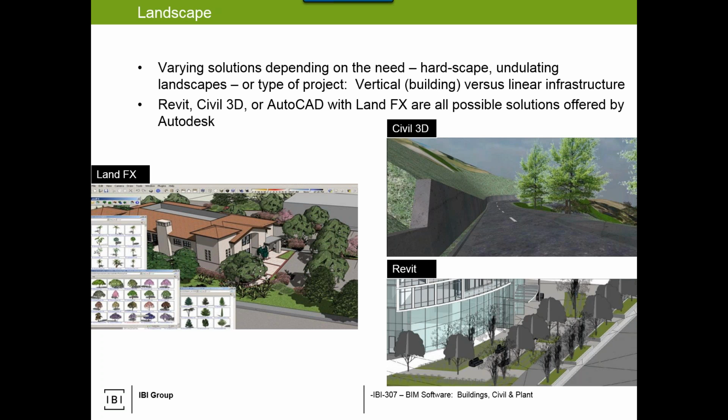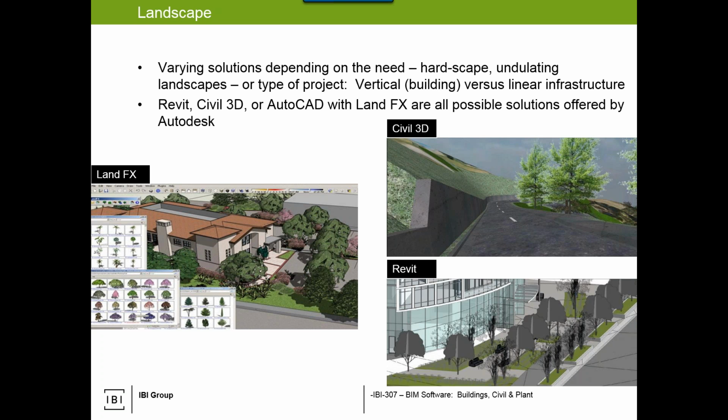that's being designed. Now, in Edmonton, we're piloting or testing out this LandFX tool, which brings landscape information, and you're able to schedule and get a bill of materials, etc., for landscaped content, and it works very well with Civil 3D.